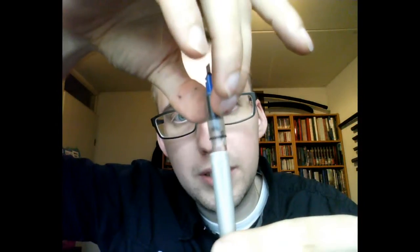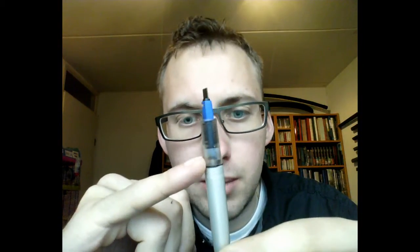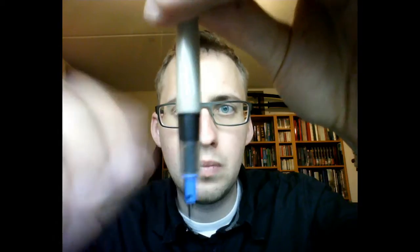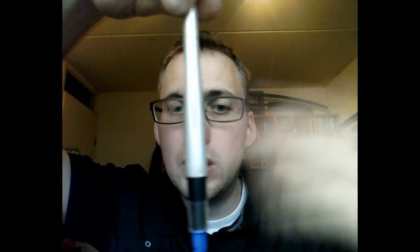Now that you've done that, screw the grip section back in. When you tighten it, go about this far — you can go further, but as you can see that kind of messes up the o-ring. You want it to be just tightened; because this is rubber you won't accidentally open it — just be a little careful. I'm going to turn it around — see that? That's the ink flowing in. You may also see that there is no ink dripping down it because the o-ring and silicone grease will hold it.